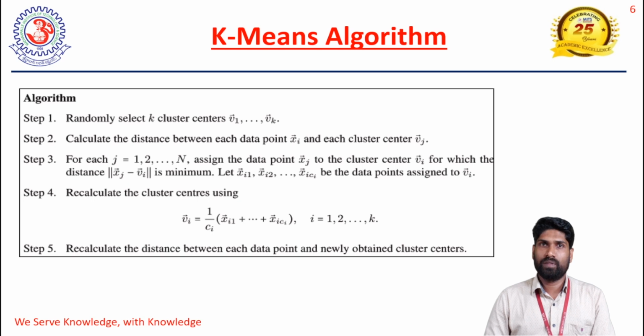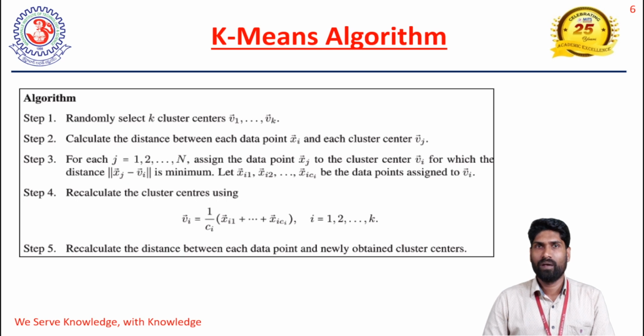So the first step, as I discussed, is that we randomly select k cluster centers. That k is already fixed as an optimal k, which we fixed using the elbow method. Now we are clear that we want to form k clusters, and those k clusters should contain cluster centers, marked as v1, v2, v3, etc., up to the count. Here it is v1, v2, v3. These three we can treat as centroids or cluster centers.